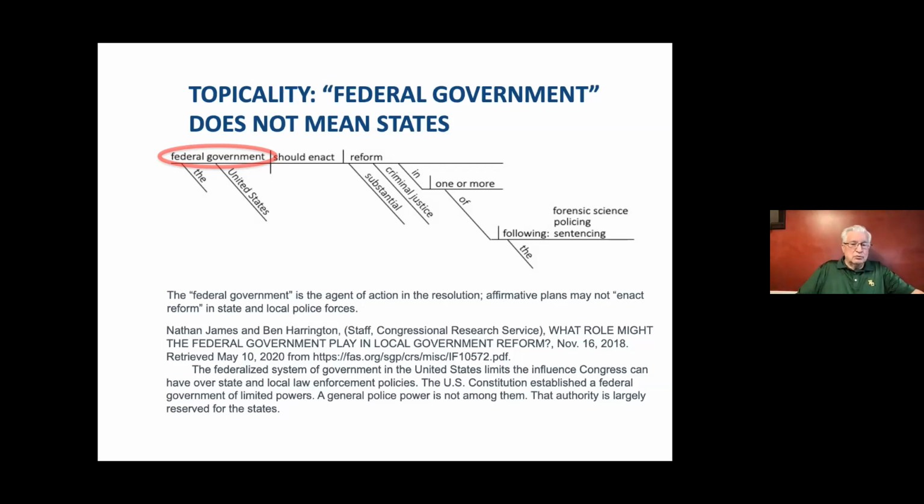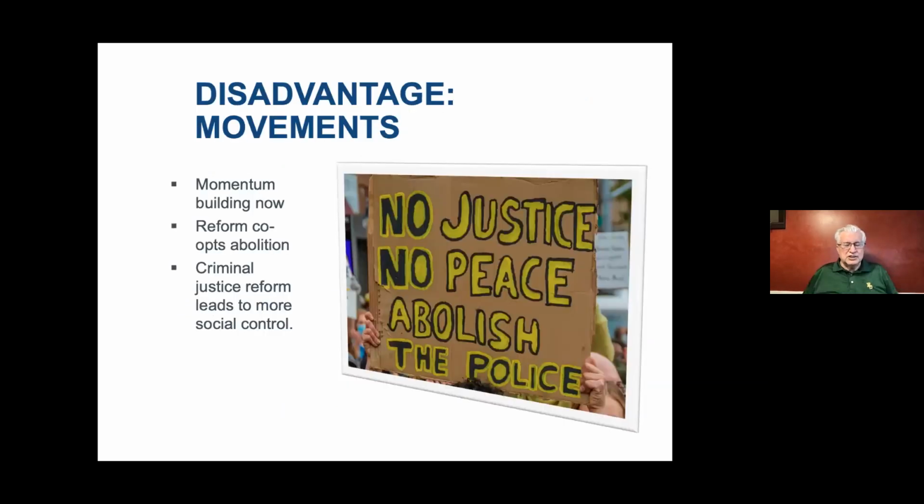What they do, and what almost all federal legislation does do, is to create incentives. So if you want to continue to receive federal funding for law enforcement, then you need to meet this standard. That's the typical format that the federal government uses. But again, numerous affirmative teams are going to write their plan in such a way that totally ignores that problem and therefore make themselves subject to federalism disadvantages and other problems as well. All right, let's talk about some disadvantages. And that's certainly not an exhaustive list of topicality issues either, but just to get on to some disadvantages.